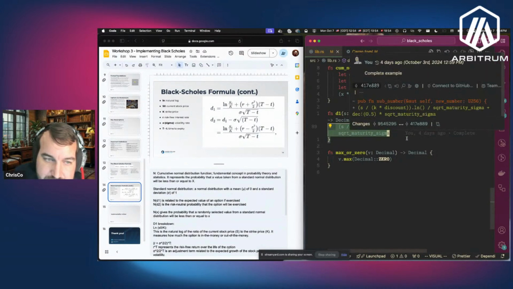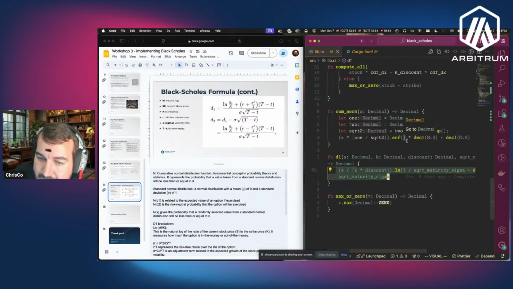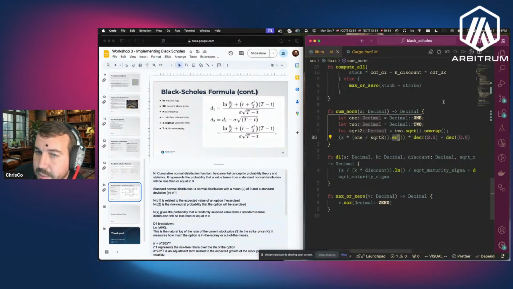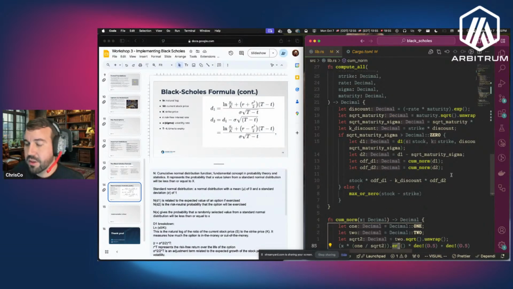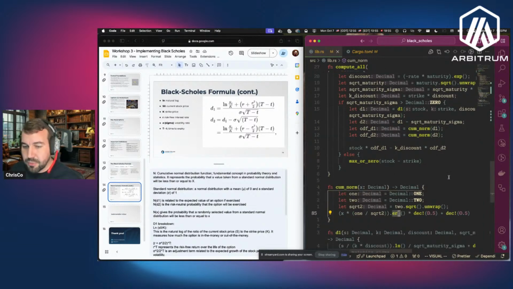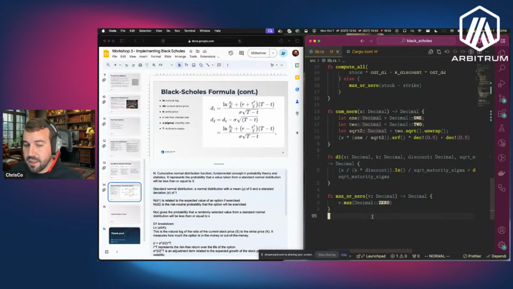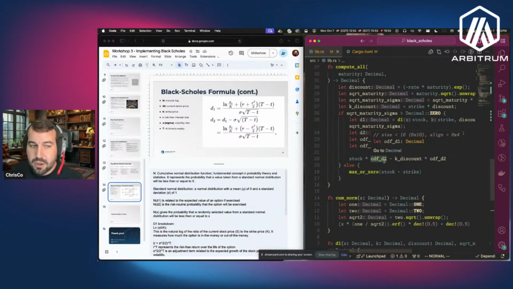So again, something to come back to, but note we're using natural logs, we're using Abramowitz approximation, we're using Euler's numbers. So we've got access to all this advanced math that we're able to just tap into to simplify our code. And we're able to implement Black-Scholes in less than 100 lines of code. So let's go ahead and run it and showcase what this looks like in practice.